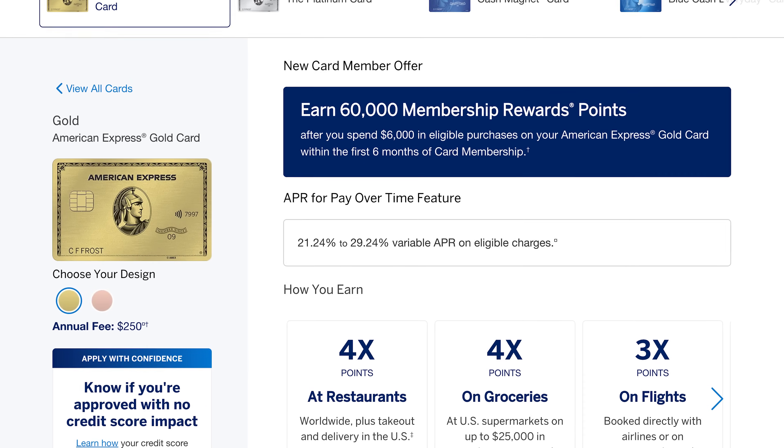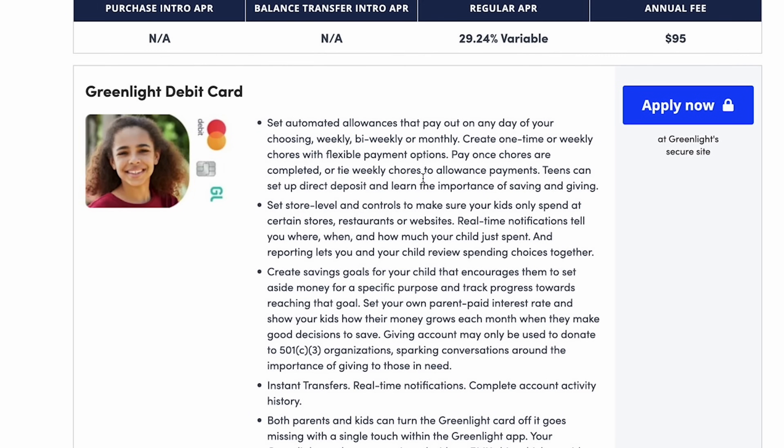Now let's look at the final story of the day: two huge welcome bonuses on the Amex Platinum and Amex Gold that are way higher than the public offers. The Amex Gold public offer right now is just 60,000 points and the Amex Platinum is just 80,000. But there is a way to get up to 90,000 on the Gold and 150,000 on the Platinum, and that is through the CardMatch tool. This is a tool on creditcards.com where they attempt to match you to cards suitable for you depending on where you live, your income, and a few other factors. I tried it when writing the script and it didn't match me with anything suitable — I even had Credit One and a Greenlight kids debit card showing up. But there is the possibility of getting these targeted Amex offers through CardMatch right now. I am a partner with creditcards.com and have put a link to CardMatch on the recommended cards page of my website.